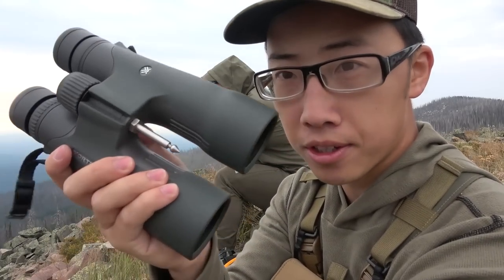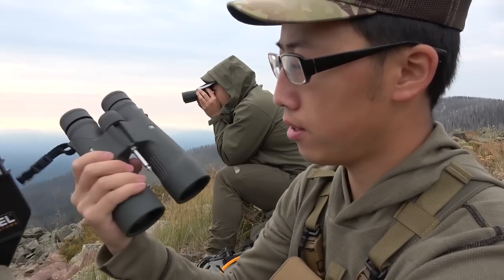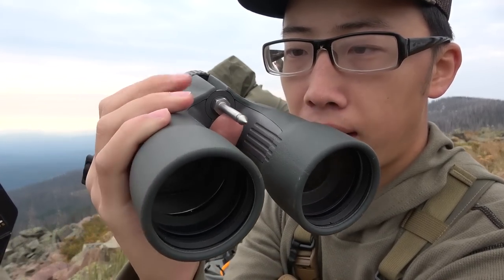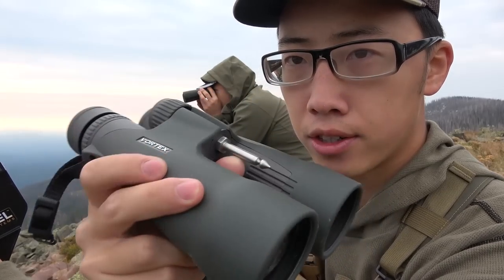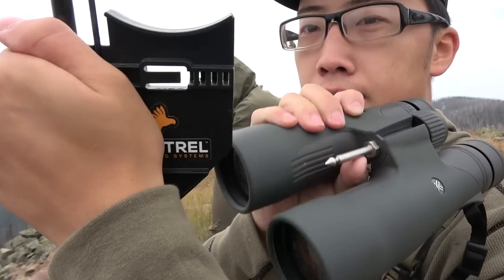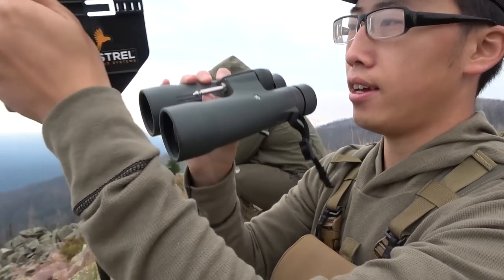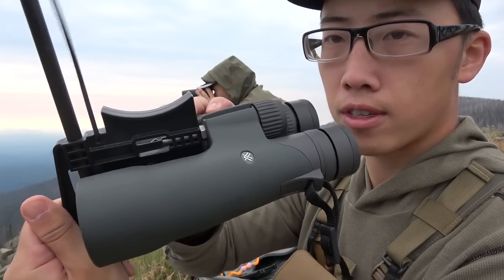But for example, this is the Vortex Razor UHD. With this particular binocular design, you have a thread right in between the two eyepieces of your binocular. With this little piece of metal right here, you can see this little gap right here, you just simply put this rod in and it'll just hold its place. So just slide it in.